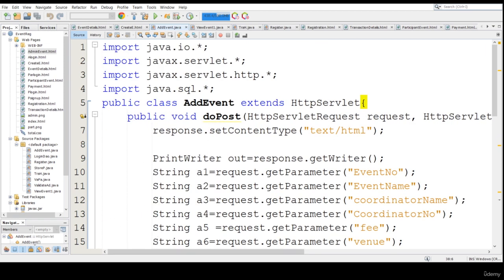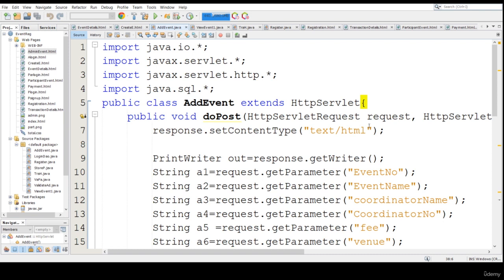Then you have to call response.setContentType text/html. I told you the significance of this, and I am telling you again. While you are writing HTML tags inside Java, if the event is added, I want to show the event added line after all things. So I'm going to use some tags here like h2, h3 inside the HTML.